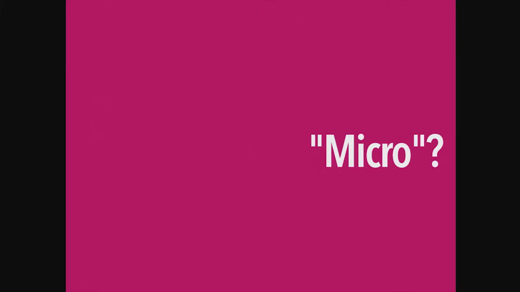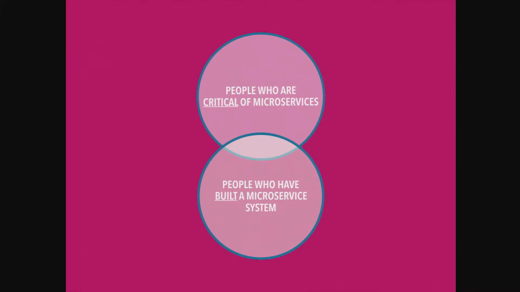But then micro isn't really that important. It isn't about size. It's more about having these separate services. And well, it doesn't really matter if there are 2 or 3 or 100, although if you are working with 100 services, things are going to become much more difficult. But for this talk, it's really important to just consider the idea that maybe your system, your application would be better off as a set of smaller services. And this is where I think culture comes into play.